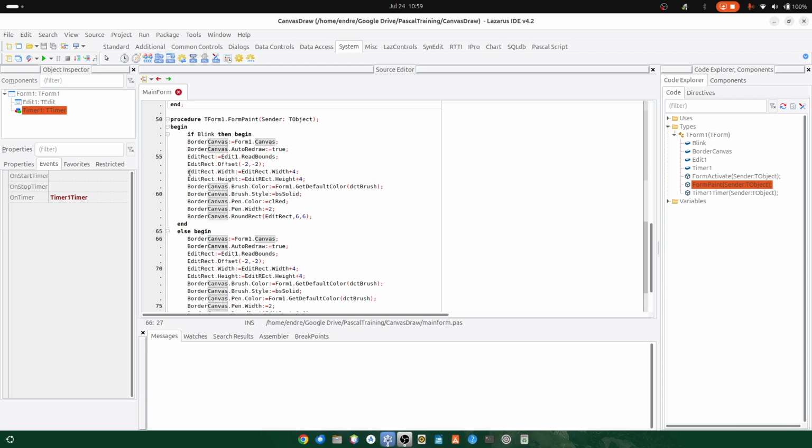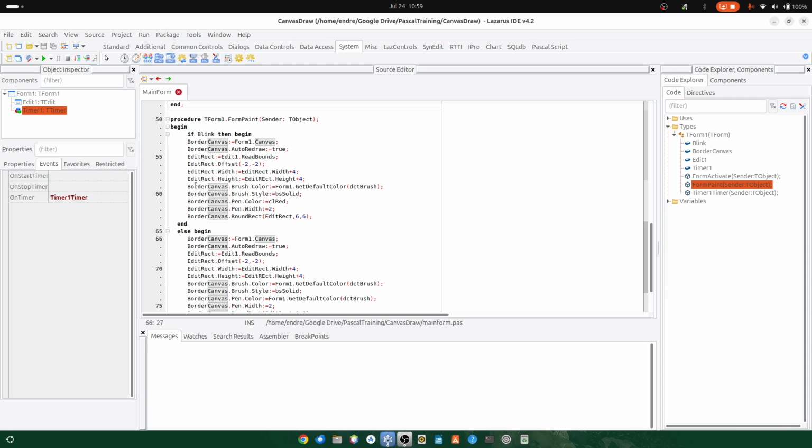Then we need to change the size of the rectangle, so I'm adding 4 pixels to the width and to the height. Basically I'm moving it by 2 and adding 4 pixels to the size. So we will have a rectangle defined around the edit box, and the distance is 2 pixels.